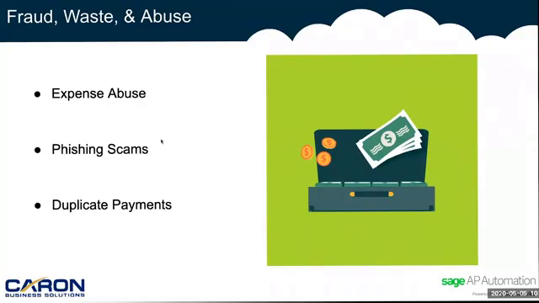Another example is phishing scams. This was a scheme used by the perpetrator who managed to extract $100 million from Google and Facebook in his attempt to access a company's account or fraudulently gain access to sensitive information. You may have come across this when a certain email might appear to be legitimate and attempt to collect and steal personal information. And then lastly, duplicate payments. This sounds like the most harmless form of waste, but it's actually one of the most common ways companies get taken advantage of. This is especially true in economic slowdowns or downturns, when some smaller vendors may be tempted to slip in an extra invoice to try to make up for a shortfall in their regular orders.